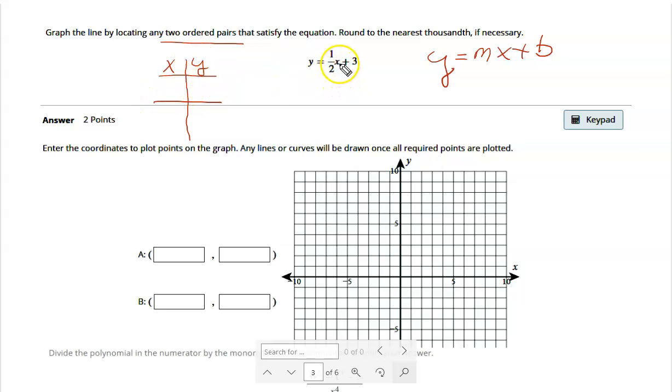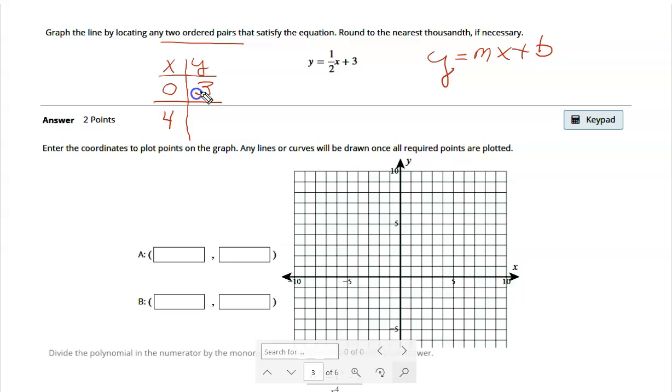And what values can we put for x? Well, we said always you could use a 0. And then we could use something, since our slope here, m, which is 1/2, is a fraction. We want to not have fractions in our answers. So we're going to use numbers that would be multiple of 2. Now we could use a 2, but to give us a little more room, let's use a 4, which is a multiple of 2. So if x here now is 0, 1/2 of 0 is 0, our y value would be 3.